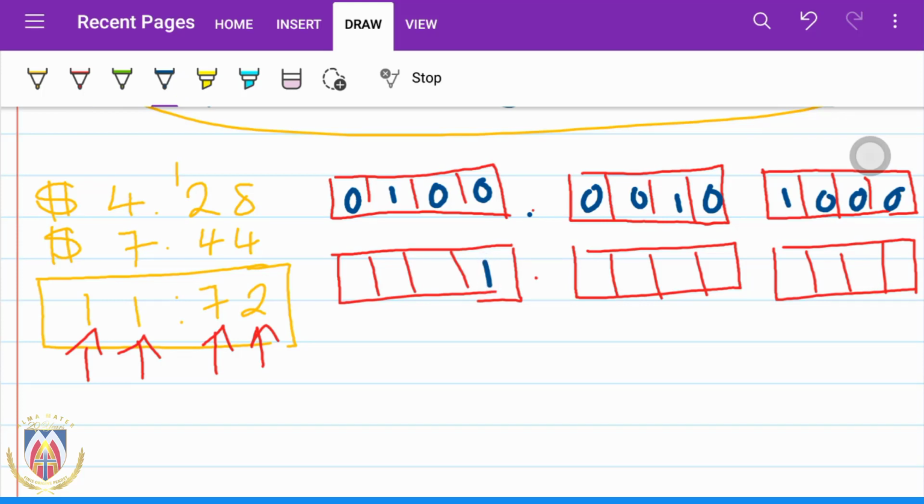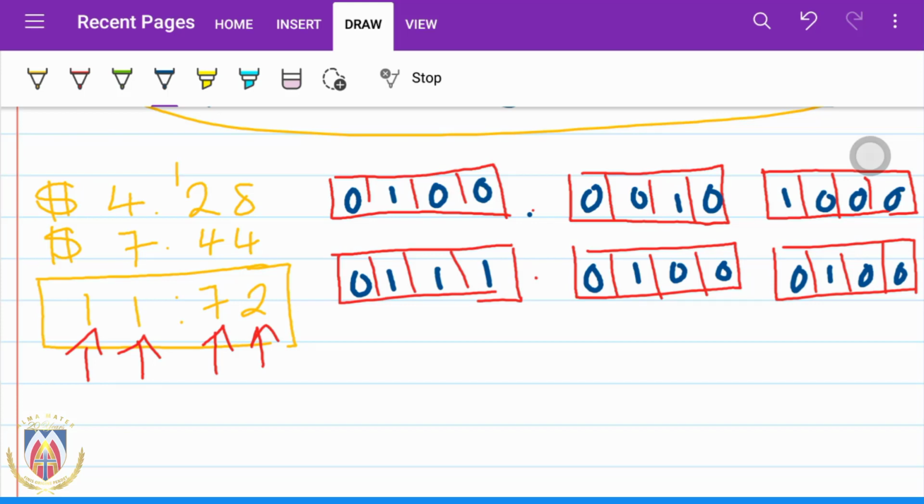I know there should be a 1 here and a 1 here. Then 0, 0, 1, 1, 1. That is 4 plus 2, 6 plus 1, yes. Then 44 is going to be 0, 1, 0, 0, 0, 1, 0, 0. Okay, that was just not very important.